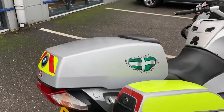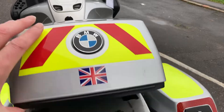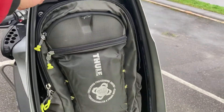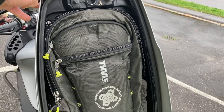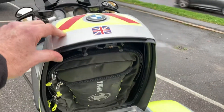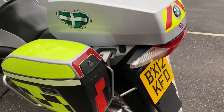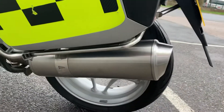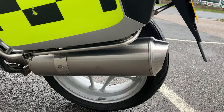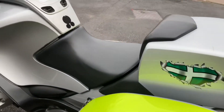They also come with a rear unit which is lockable — I haven't opened this one so you can see inside — and there's a rucksack built into the back for storage, a very useful compartment for carrying extra gear. The bike is in very good condition all around: wheels, exhausts, and all the paintwork.